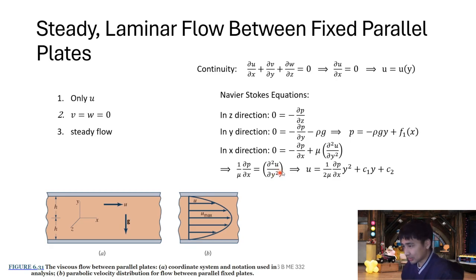Okay, so now we just do some algebra, some rearranging. Move this over here, divide by mu. And then we have this partial derivative with respect to y, taking the derivative twice. And technically you integrate twice, because you want to solve for u here, and this is the u that you're going to get. You have two different constants. Okay, and that's the derivation explained, but we're going to go more in depth in the next example of how Navier-Stokes is really used for these specific cases.